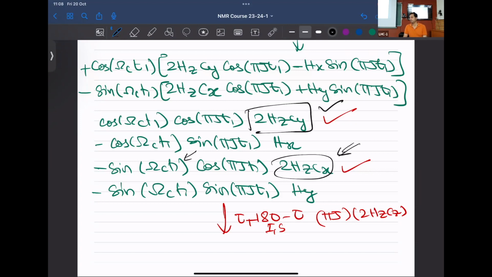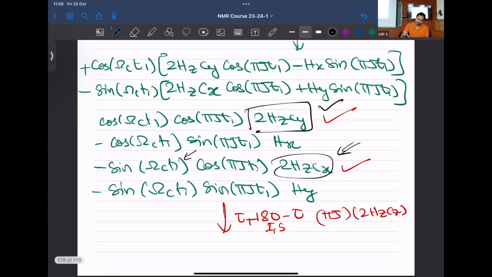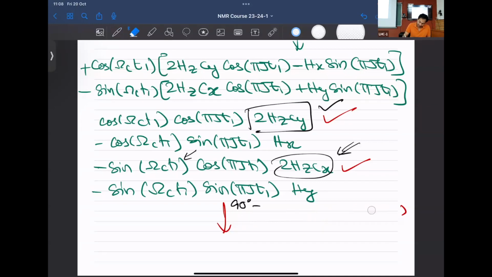You can choose this. After you change this, remember, you can change the HZ to X or Y. Oh, I forgot the 90-degree pulse. That is a 90-degree pulse. Okay, actually, let's do that 90-degree pulse. Which phase? Shall we keep it X phase? So 90X on both, let's assume.